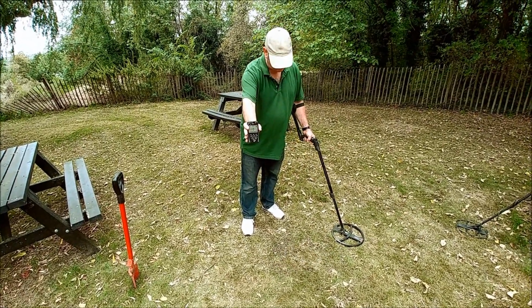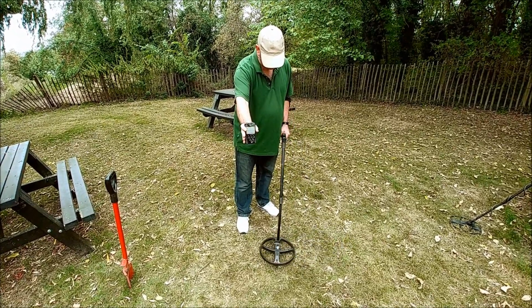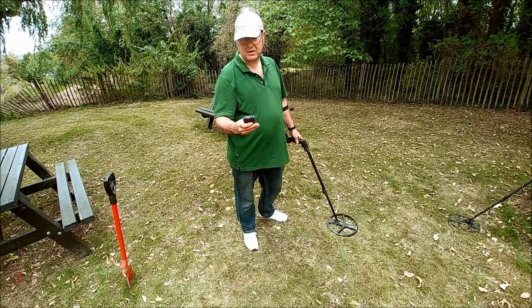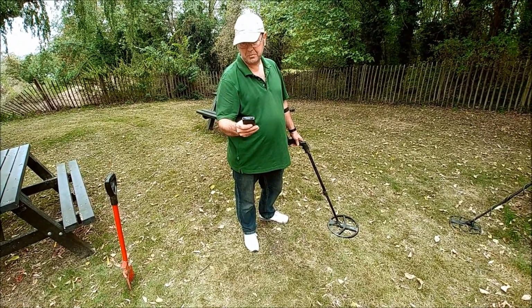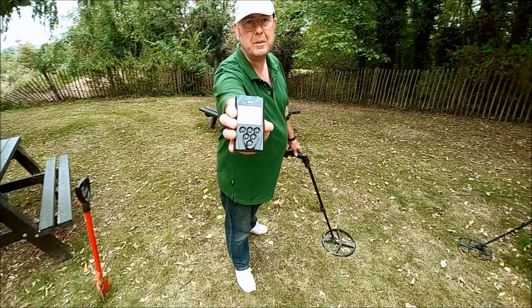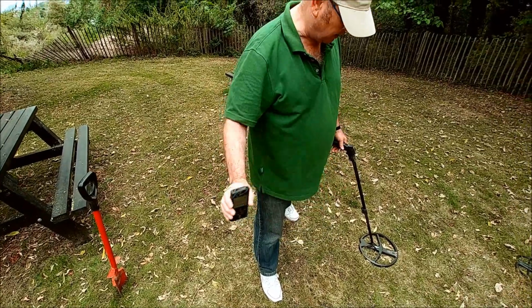Spitty, but it's two-way. Do you know what? I think that was actually slightly better on 12, that one. Let's go back down to 12 and we'll have a look. Can you see that okay? I want people to know that this is exactly what we're saying. Yeah. 12 kilohertz. Okay.